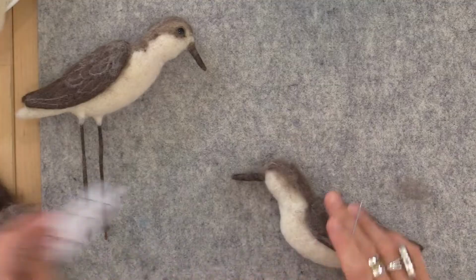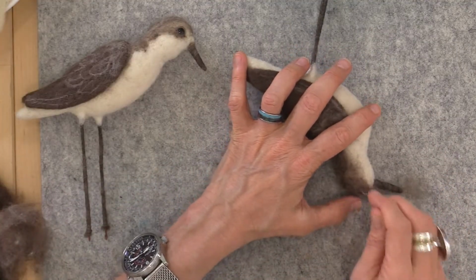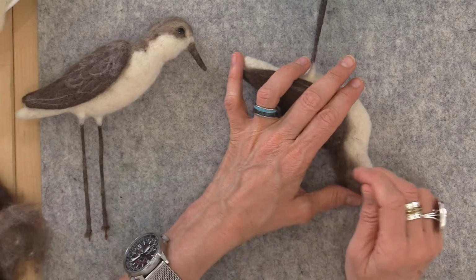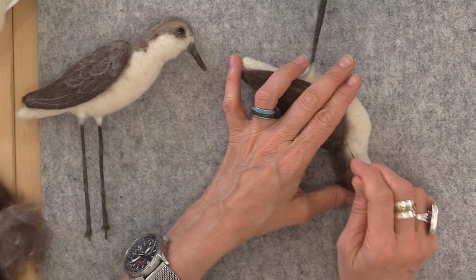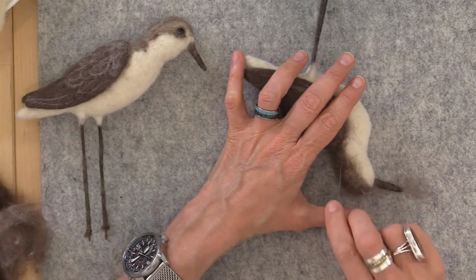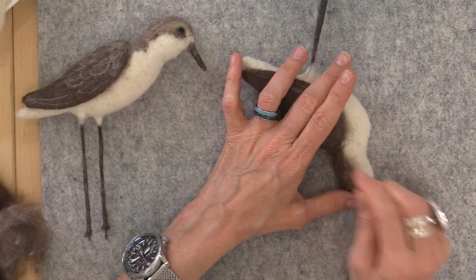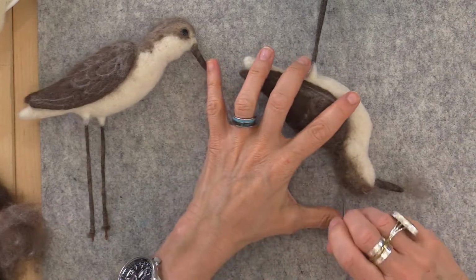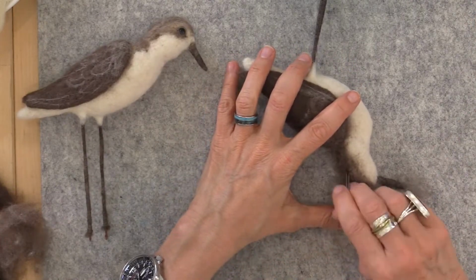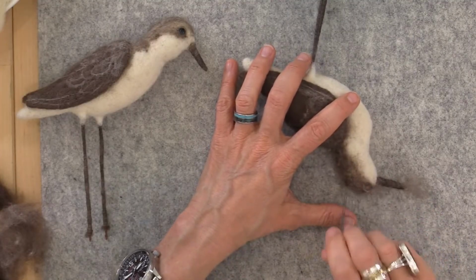Do we have any questions or any comments, Jordan, before we move on to that? A few that'll come into play later, but maybe verification that the kit involves 2 sets of eyes, right? Yes, you get 2 sets. You get 2 sets of the same glass eyes that I'm using in the kit. Kevin Nobles made a comment that you could reduce one of the sizes and make like a mama and a baby bird. Oh man, that's so cute. And the babies are always so fluffy, aren't they?